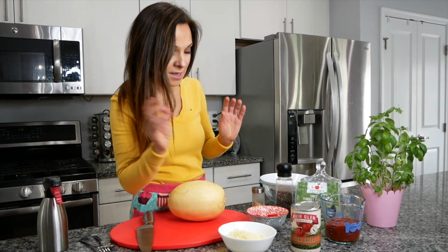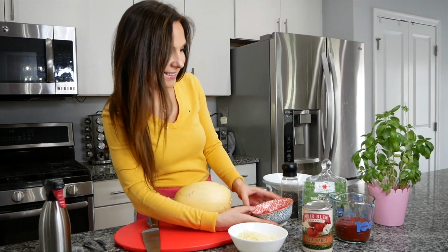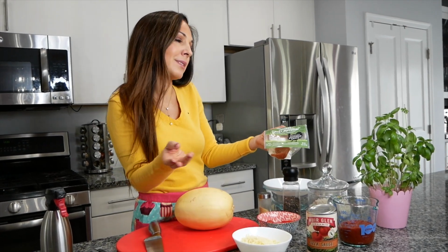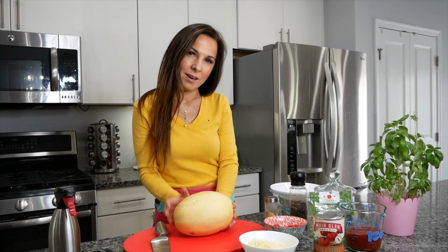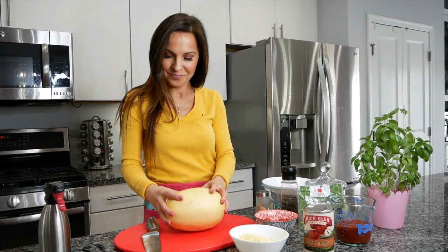For topping, I will use cherry tomatoes and extra cheese, fresh basil, and you can also use pepperoni, whatever you like. So now let me preheat the oven to 400 degrees Fahrenheit. The recipe for this pizza will be posted below the video.